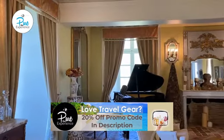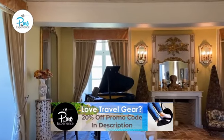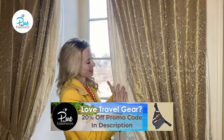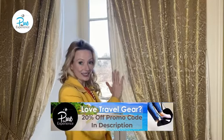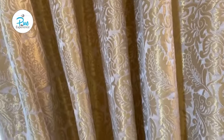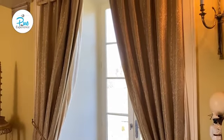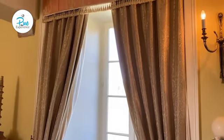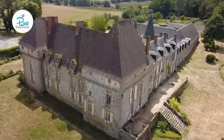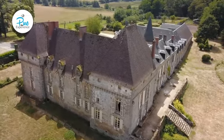And I chose 2 fabrics from Watts of Westminster in England, who've been making stunning fabrics since the Victorian era. Although you can't tell from a distance, it's actually exactly the same pattern, but this one is made in a lavish gold, and this is in a plain cream. Each window here has 2 sets of curtains on it, and I made the palmettes in quite a sober style to reflect the fact that we are in the ancient, masculine part of the chateau here, in the old fortified part.